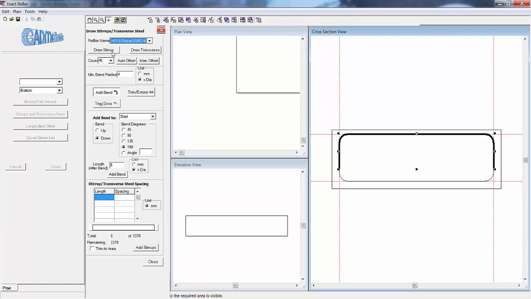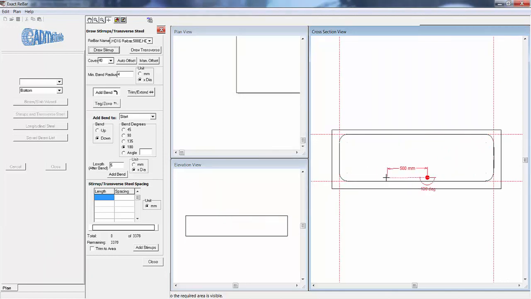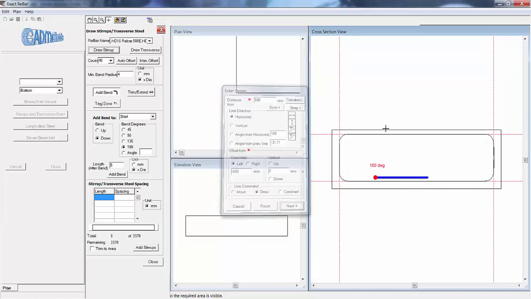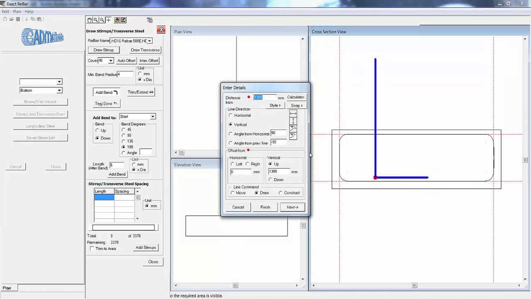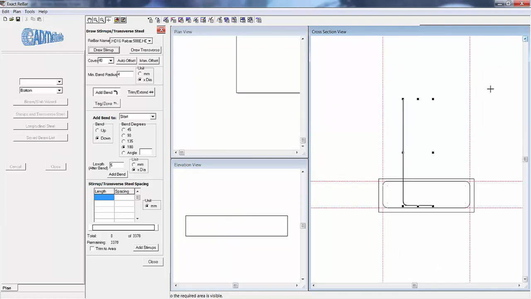and we will draw a stirrup, and we could draw it on the baseline, but for ease of seeing it, let's draw it up and go up to 2075. So there is our starter. Now the starter had a hook on the end there.